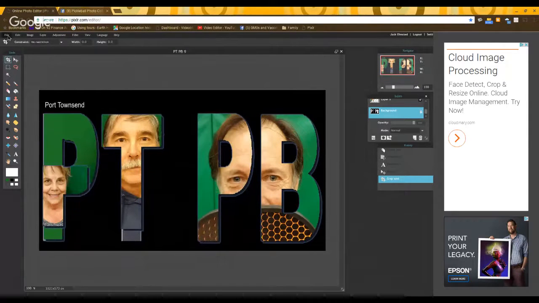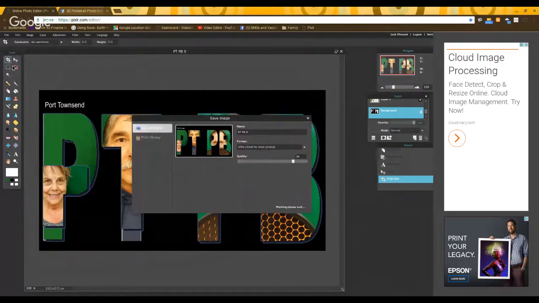I'm now going to save it. You come up here, you save. I'm going to save it to my computer. Whoop, there it is. So it's going to my computer, I'm going to make this 100%. Working please, okay. And I click OK, and it says, okay, you're going to save it over here. And it's like, yeah, I'm going to save it over there.